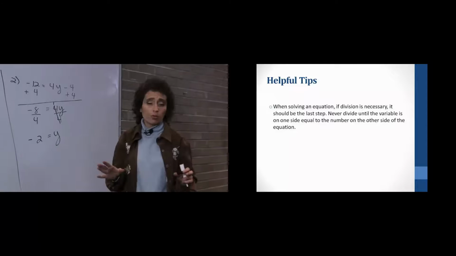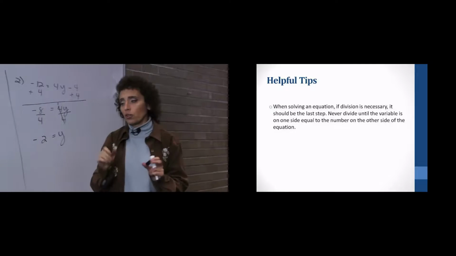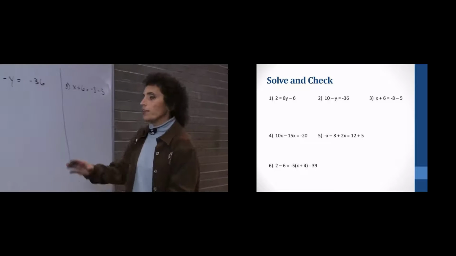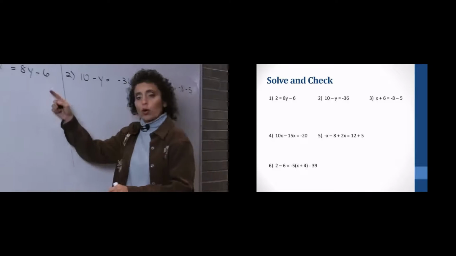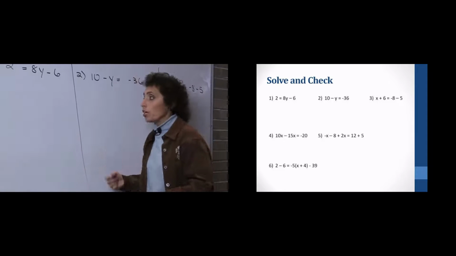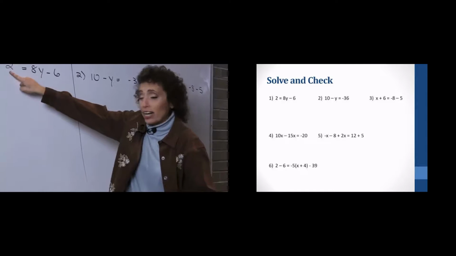Now we have a whole load of problems to do. I'm not going to check them all. I'm just going to check a couple. All right, so let's get started. All right, so I'm only going to check 5 and 6 here, but let's start with number 1. Okay. So we want all the variables on one side, all the numbers on the other. I'm not going to touch him because he's got no friends on the other side. He's alone.